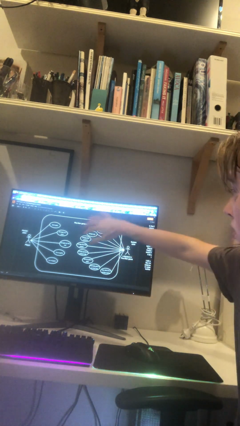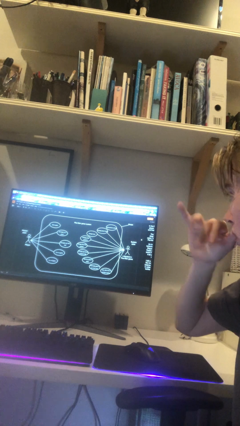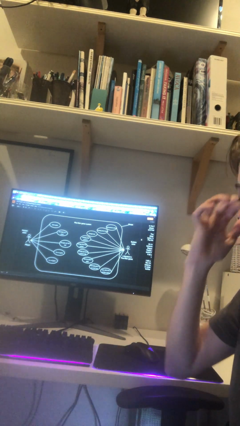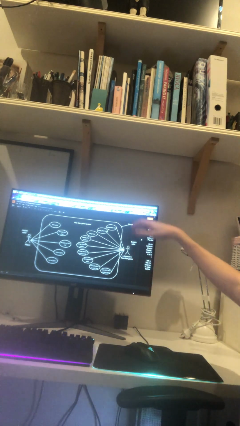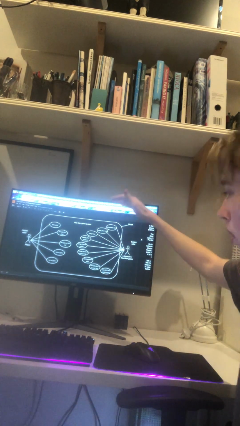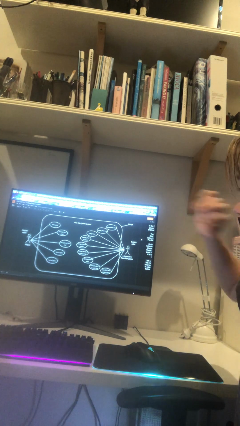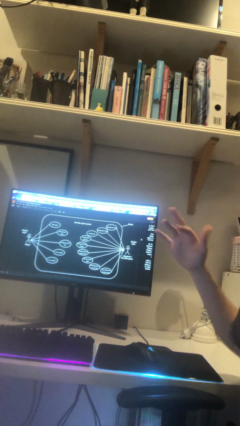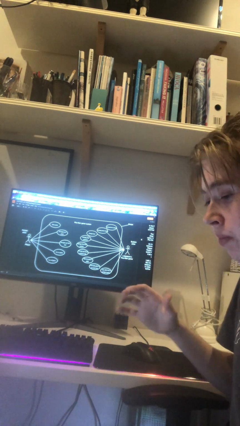I left a little bit of space in the middle to differentiate between the two sides and make it easier to read and understand. And additionally, the bubbles are in alphabetical order from top to bottom, so it's easy to look at it multiple times over. You understand where everything is quite quickly.